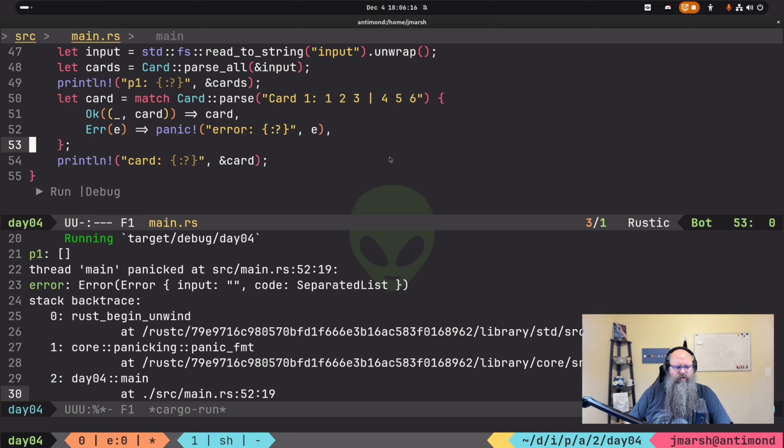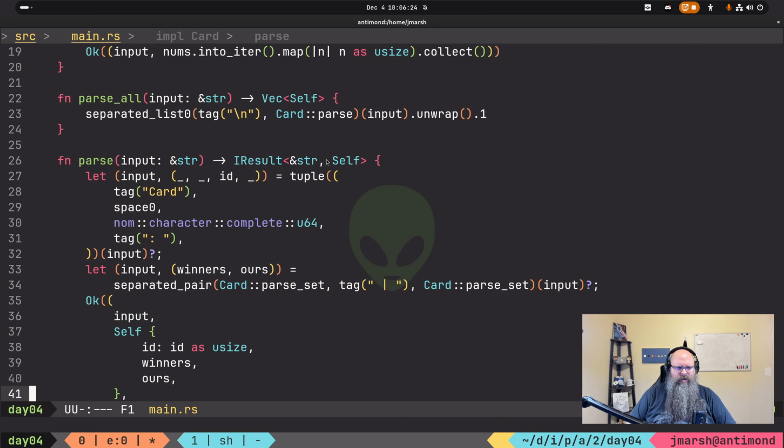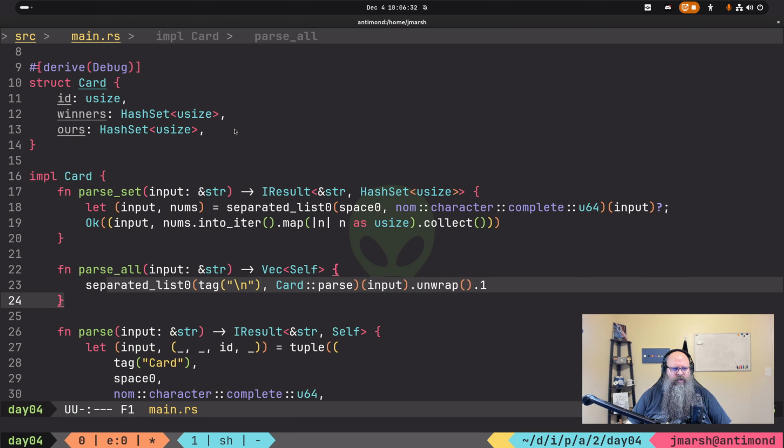Error input separated list. So there's something about the separated list that's causing an issue. So let's look. What are we calling separated pair? It's right here. Separated list. We're not doing it on that one. We are doing it on this one though. Parse set. Separated list.